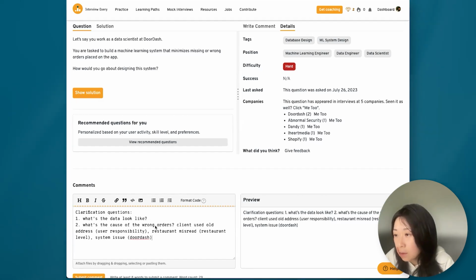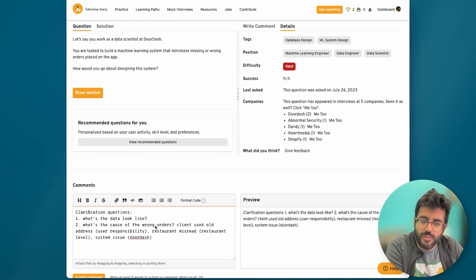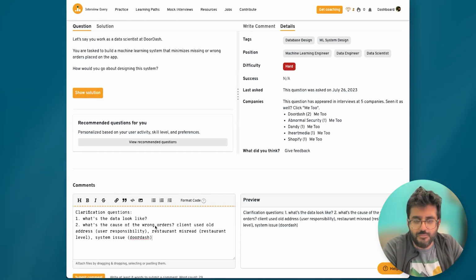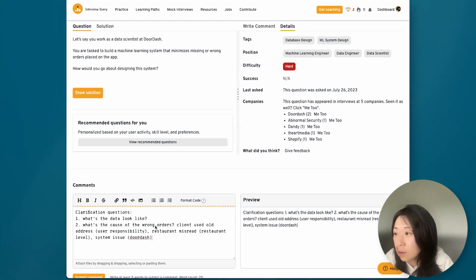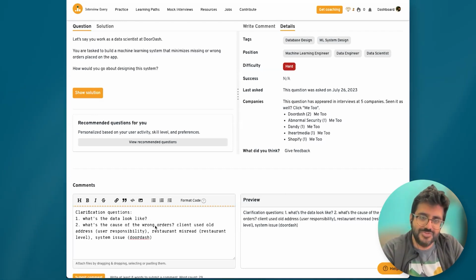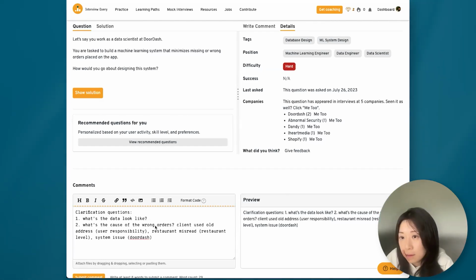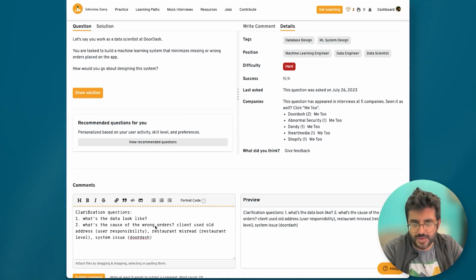And on our system, I think we can maybe only catch the system issue. Is that true? You want me to think about the other scenarios as well? No, I mean, for these questions you can always say, I'm going to focus on this one issue. But I do think it's possible for the other issues to be identified, maybe not directly. With the restaurant level, couldn't you do some things to get at that?